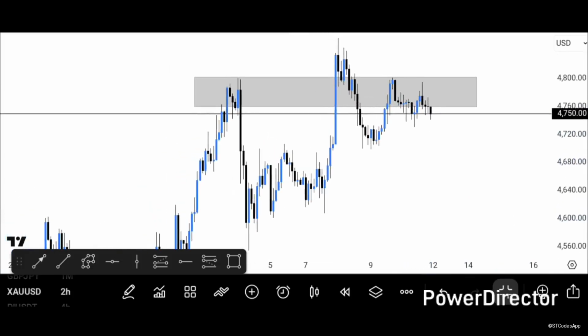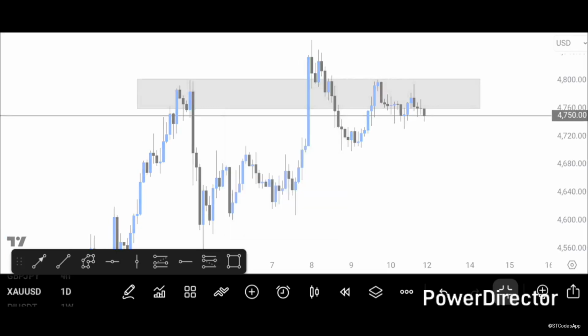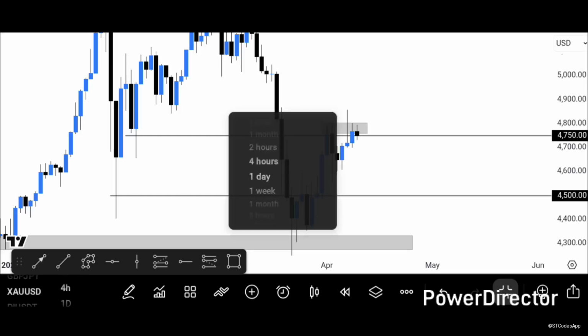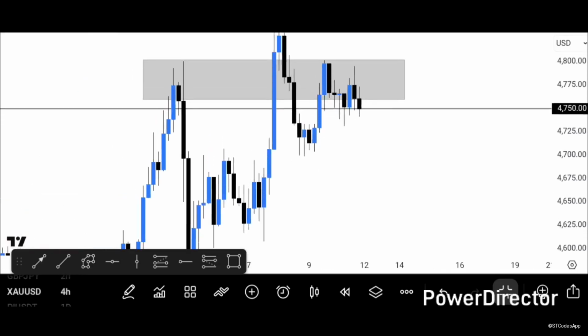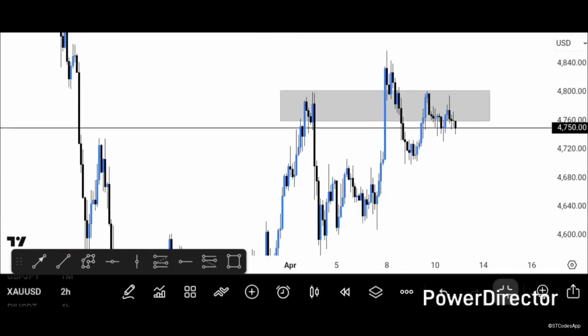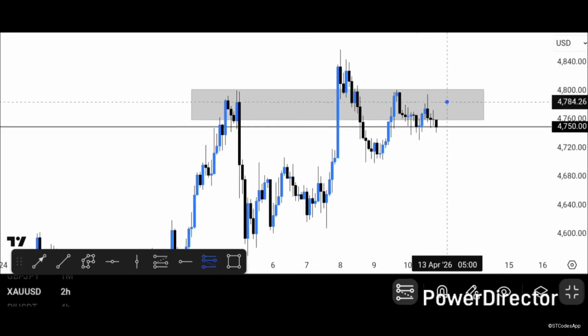So now what are we going to do this coming week? I feel like as soon as the market is opening on Monday, what you should do is enter short immediately. So on the 4 hour, your shorts will be looking like this. Okay, let's use the 2 hour time frame. So your entry should be like this. As soon as market opens, you should enter short potentially, right?